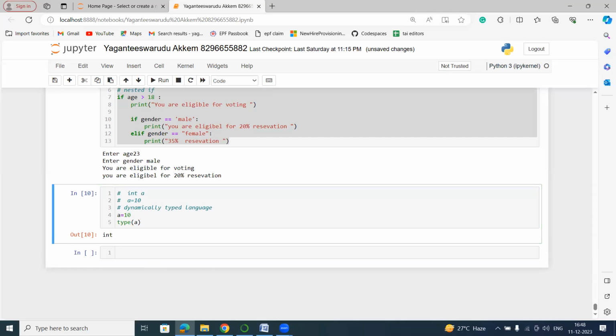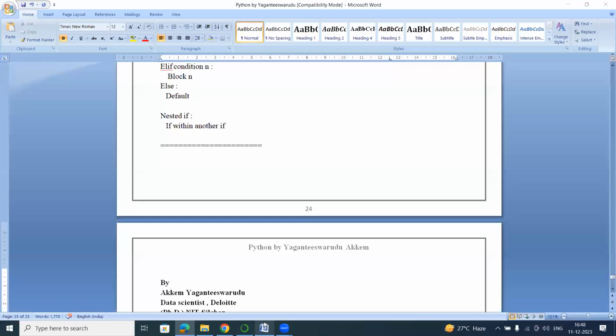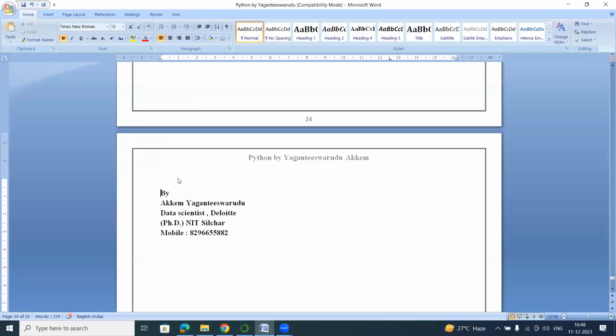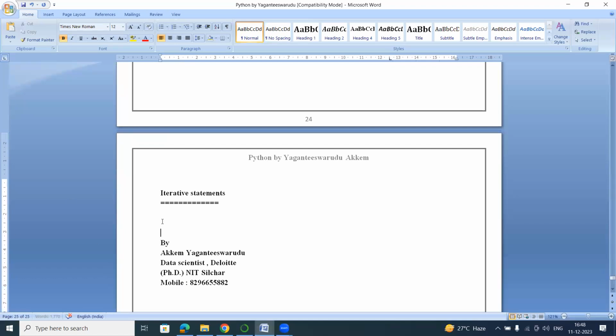Next, we'll discuss iterative statements. So this is also one of the very important concepts. After discussing iterative statements, if you want to practice some programs, I will share some programs.